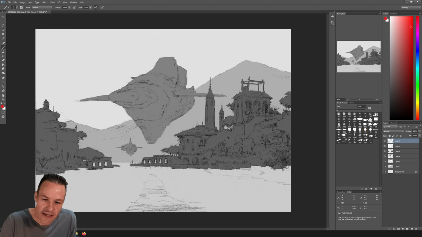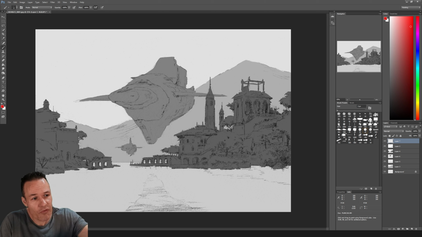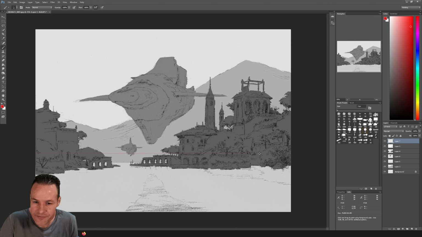So in my case, this is where the lake ends, or where the water ends. But of course, water would go further beyond the mountain, which means that is not the horizon, because the world does not end where the lake ends, okay? So the horizon has to be higher than that. So the horizon is somewhere here, I guess.